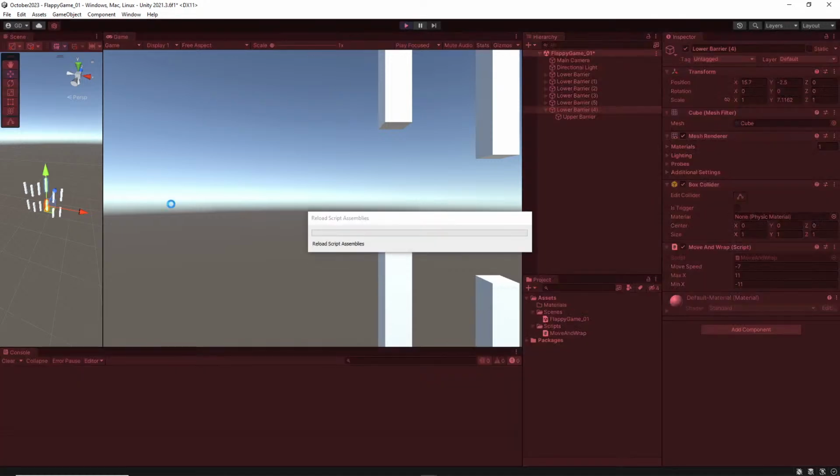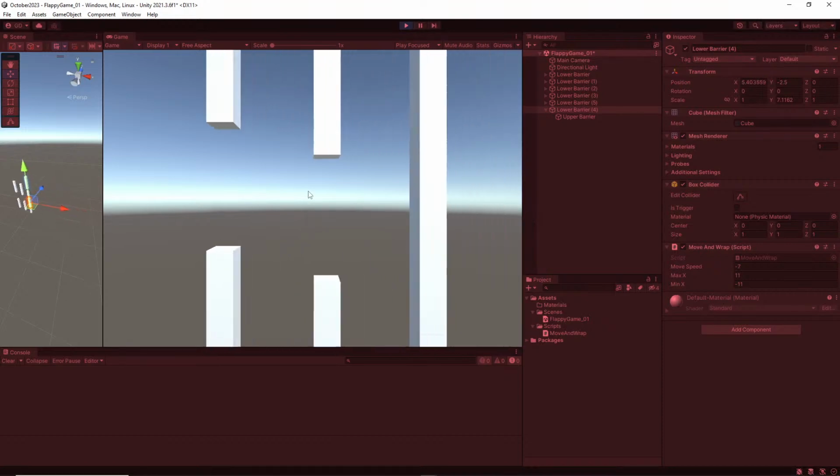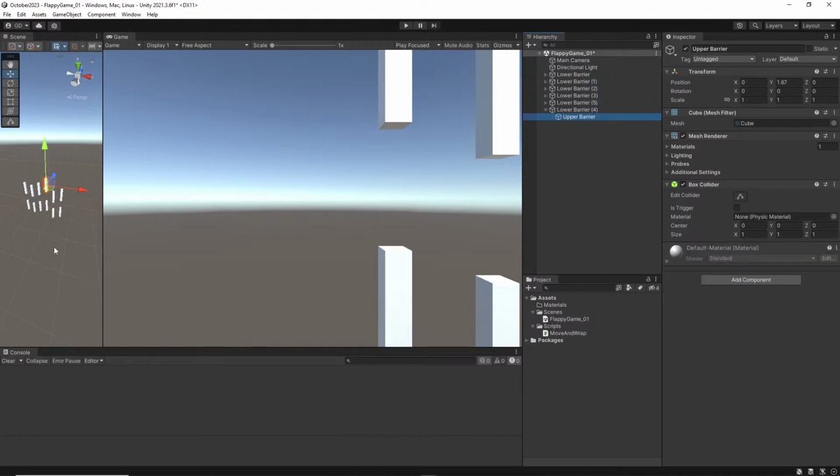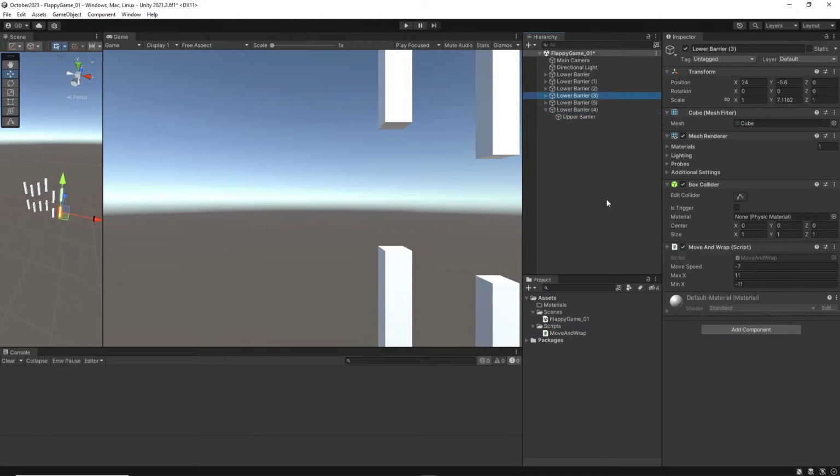See how that works. I don't want that to be too much of a gap. No, they were too far out. So yeah, anything that's past the 11 mark, which is that one, is going to reset. So probably I need to change the max x and min x to be more like, where's our furthest one at? It's here, it's at 24.